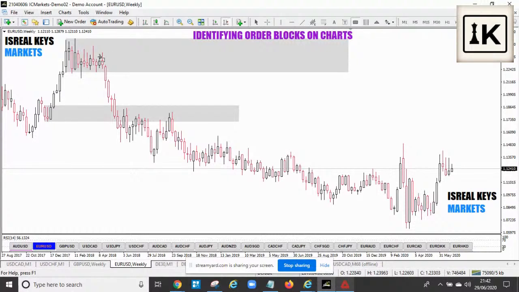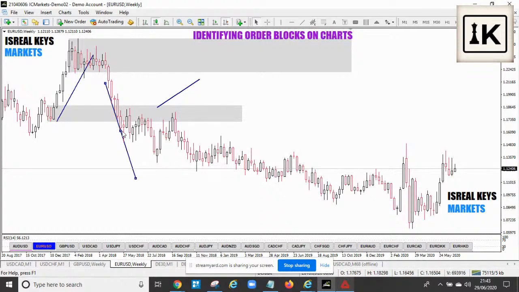So price came down. We expected a reaction at that level. It did a little bit this week. It bounced off, but then there was a final breakthrough below it. What is that telling you? If an order block is broken through and through, they're also trying to tell you that we're no more in a buying market. Okay, we're not buying anymore. We're now looking to sell. So the selling orders swallowed up the buying orders here. The sellers overpowered the buyers, and price just fell through.